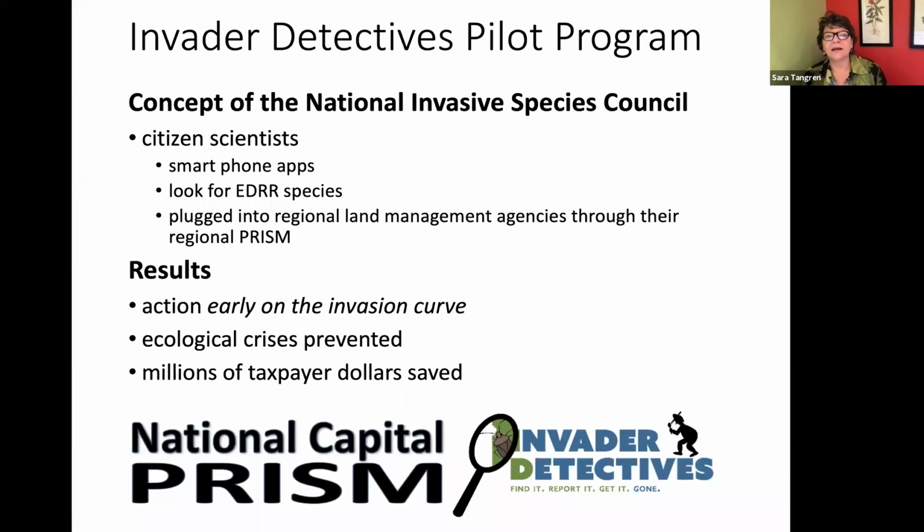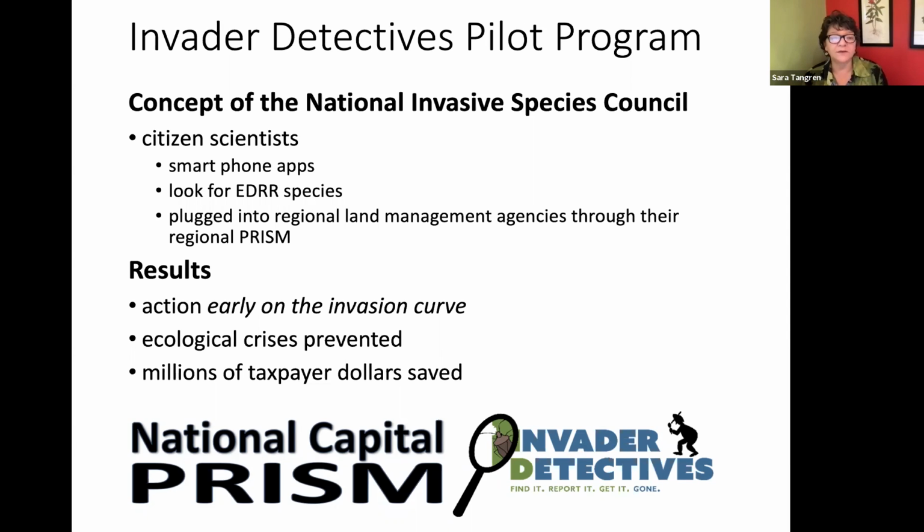So what we're doing is trying to implement a concept that comes from the National Invasive Species Council. This is a pilot program called Invader Detectives. And the concept is that citizen scientists use their smartphone apps to go out and look for these early detection, rapid response opportunities. So in a lot of cases, we have some idea what might be coming our way. And so we can train citizen scientists to actually go out and look for those.